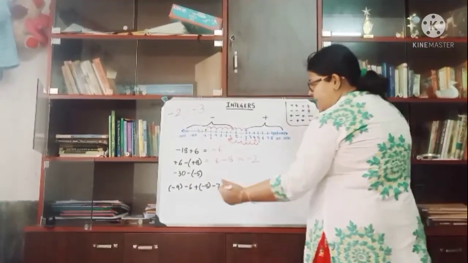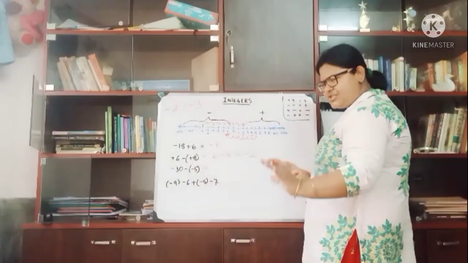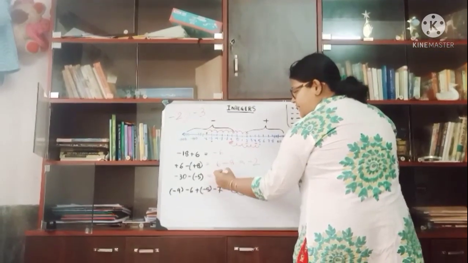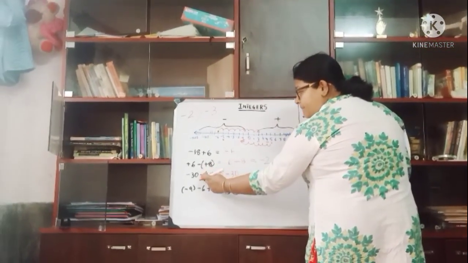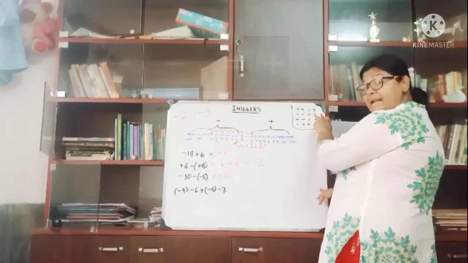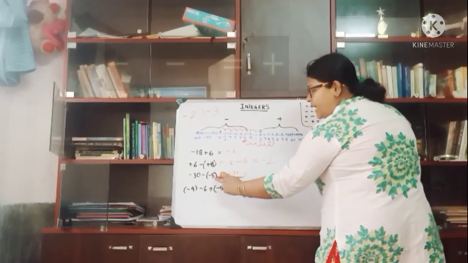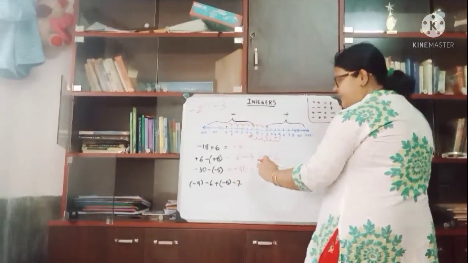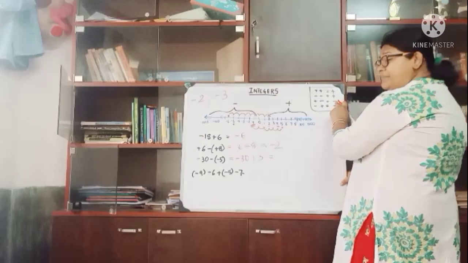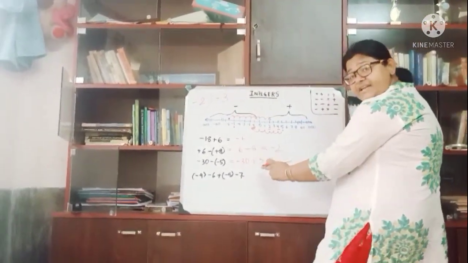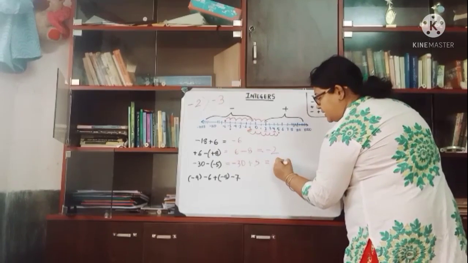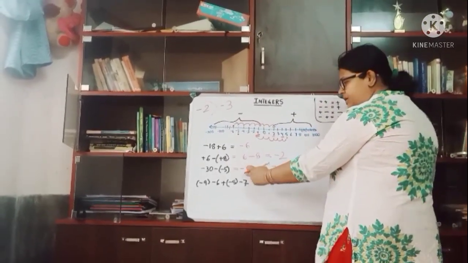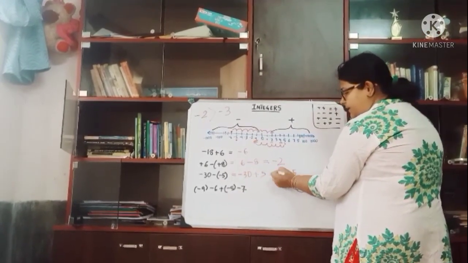Simple. Similarly, the third sum is also just simple. I think you have already calculated, but let's calculate it written. Minus 30 minus minus will be plus. So I can write a plus here, and 5. Now 30 minus 5. Why 30 minus 5? Minus plus will be what? Minus plus will be minus. We have to find out the difference of 30 and 5. It is 25. And what will be the symbol? Of course, of the 30, because 30 is larger than the 5. It will be a minus.